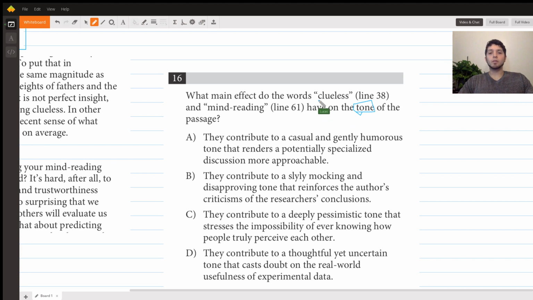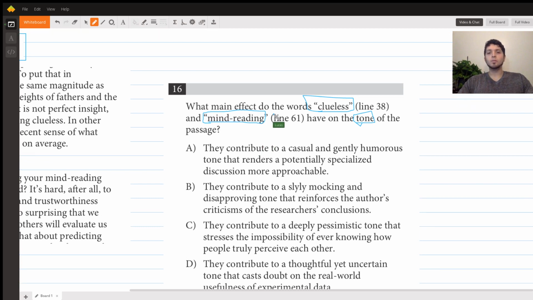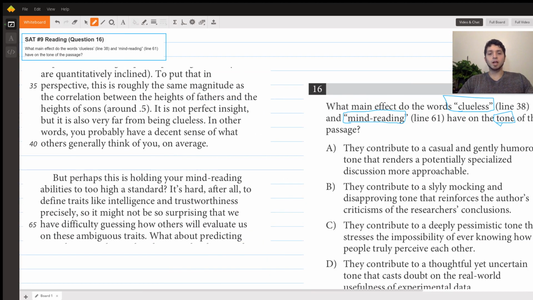So when I first look at these words, I'm just asking myself, are these more formal or more informal? And my first thought is these are definitely more informal. Now, that doesn't necessarily mean that's the angle the test is going to take, right? They may be trying to lead us in a different direction. But I'm going to keep that in my mind and suspect that it has something to do with being informal. But I'll also go back and check out what's going on.